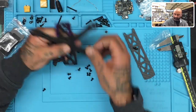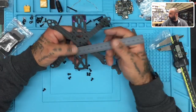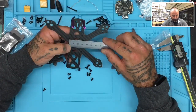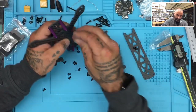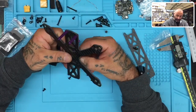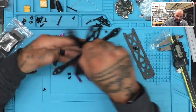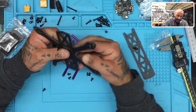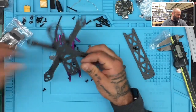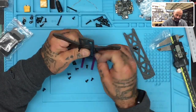And so you've got a 30 by 30, and you can see right here, where I put my ruler, you've got your 20 by 20s, and you've got your 30.5 by 30.5. So you've got two options here. Now what I want to do is put my standoffs that they gave me here, just so I can show you. These are the nylon standoffs, by the way. Phones are going crazy. Okay. There we go.